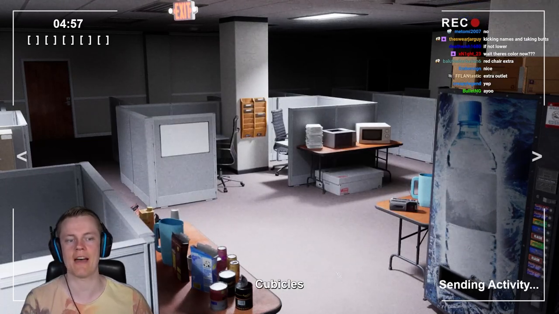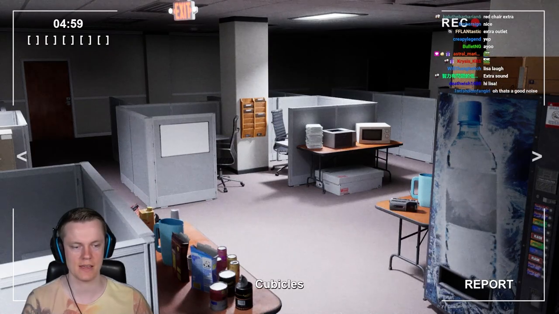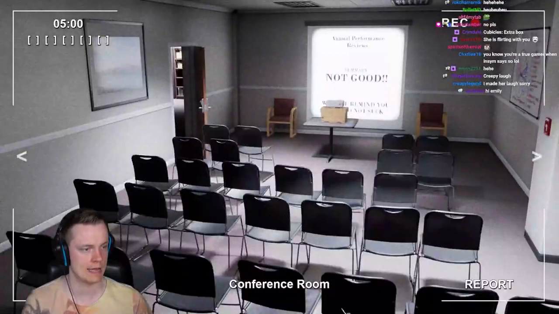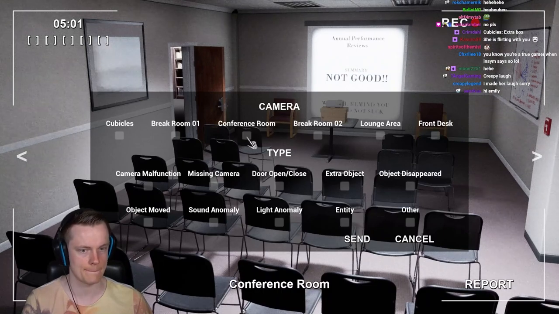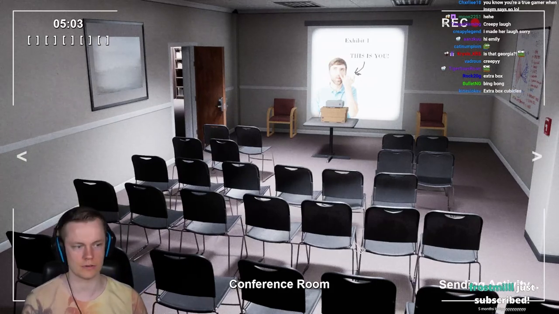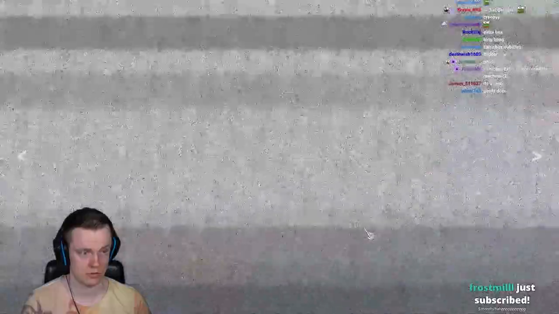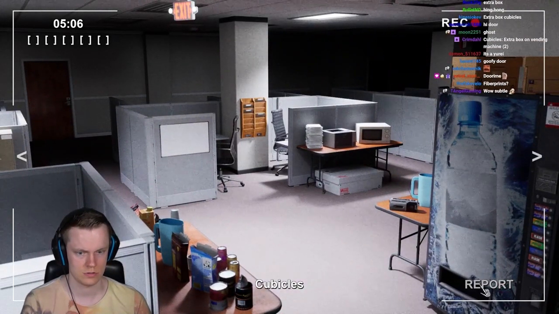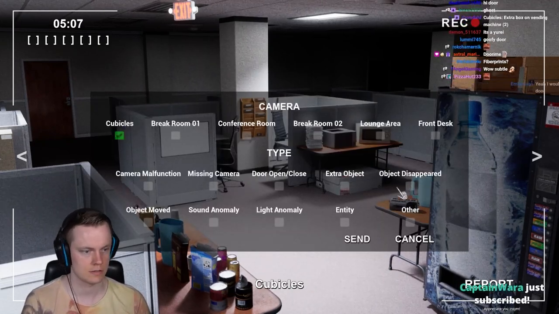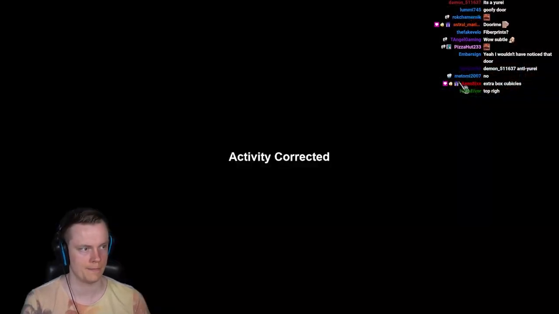Oh, no, no, no. No laugh. It's not funny. It's not funny. Get out of here. Don't laugh at me. Okay. Bing. Aha! Door. Got him. I'm glad I was looking. Extra box cubicles. What? Where? Oh, there. Oh my god. Yes. That's good. Well spotted. Nice.